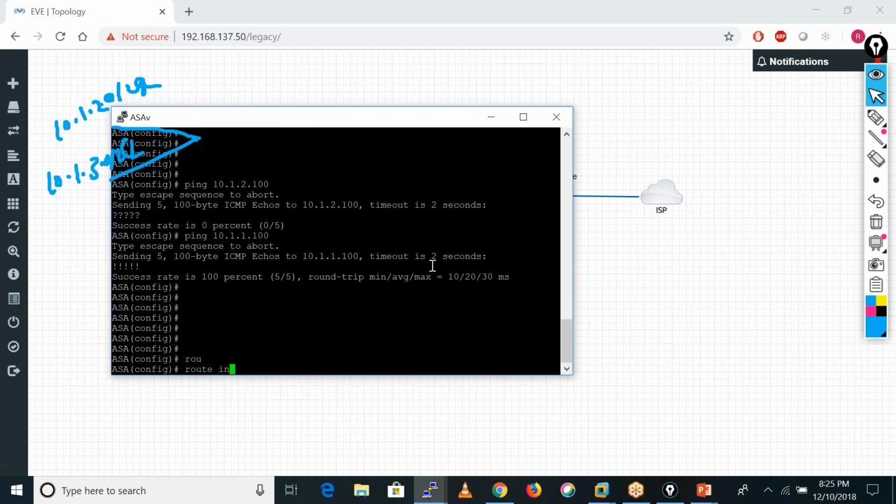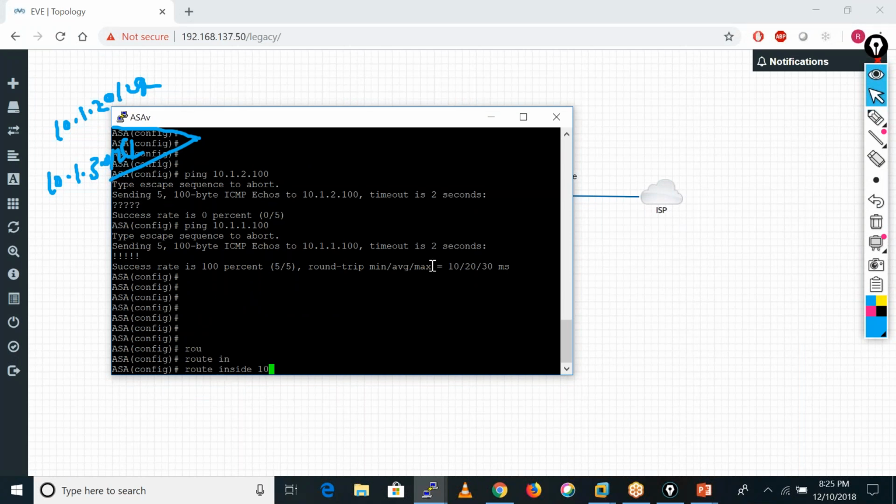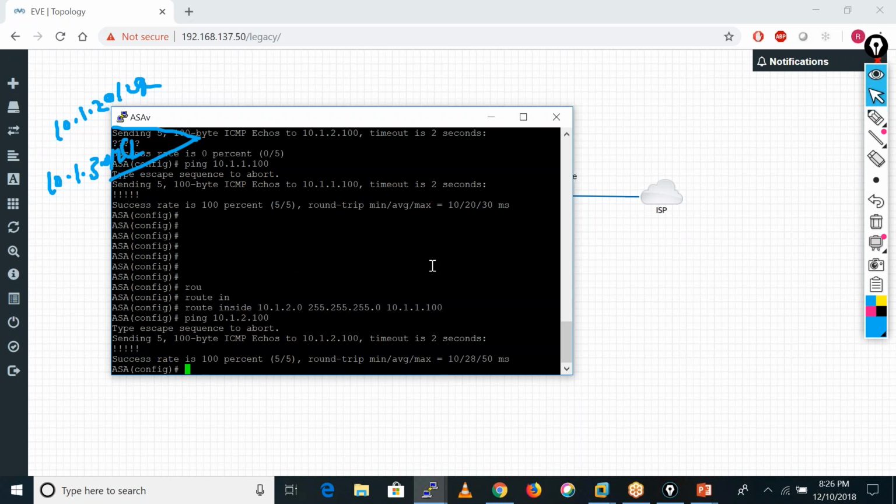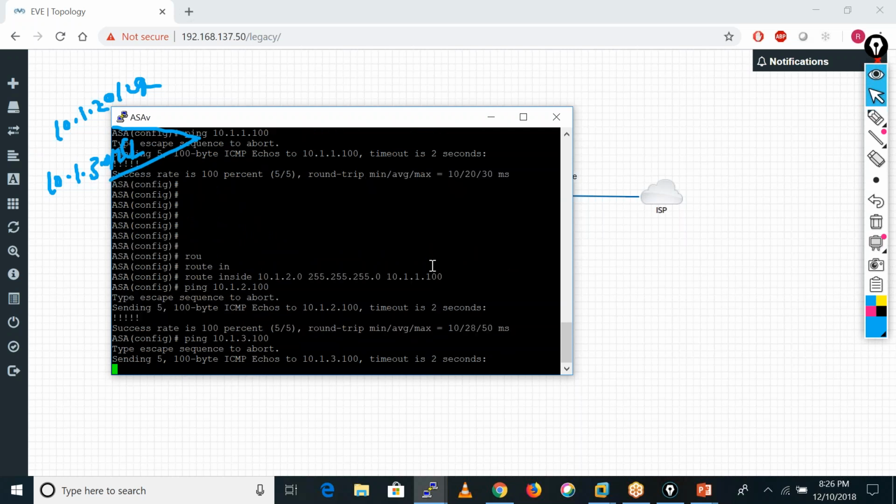After that I need to define my name, which is inside, right? And after that I'll give my subnet 10.1.2.0, then the subnet mask 255.255.255.0, and the next hop, which is 10.1.1.100. This time I'll run the ping. I can ping, see, ping is working now. If I try for 3.100, I am not able to ping because I have not added that route. As soon as I add the route, I am able to reach. So that is the way we configure the routing.